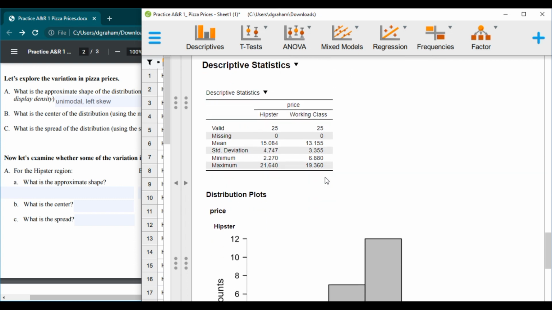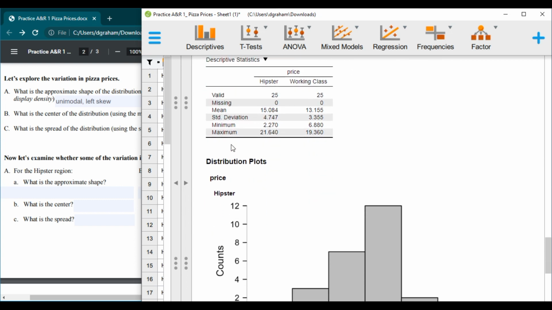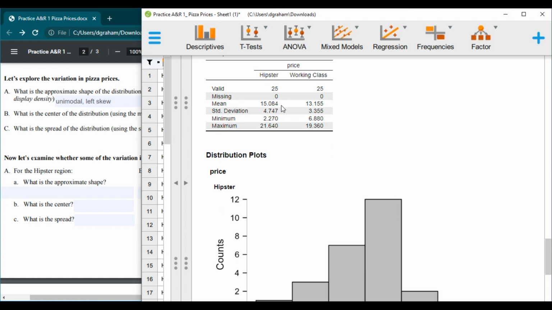Here we can see, of course, those means, which we'll need to report, the centers. So you want to consider, how do these centers compare? We see a center of 13.1516 for working class versus 15.08 for hipster.